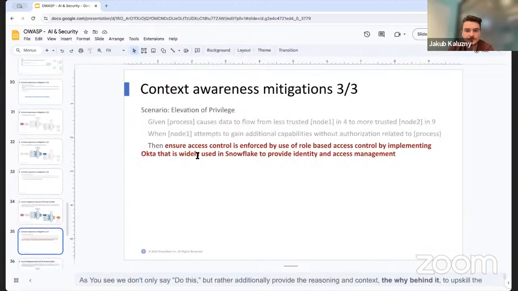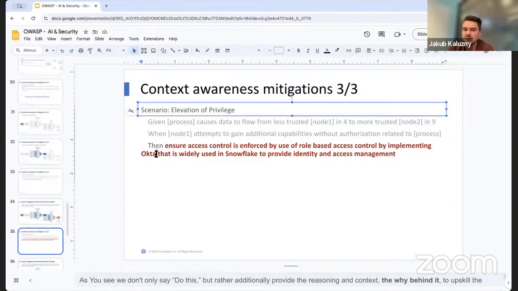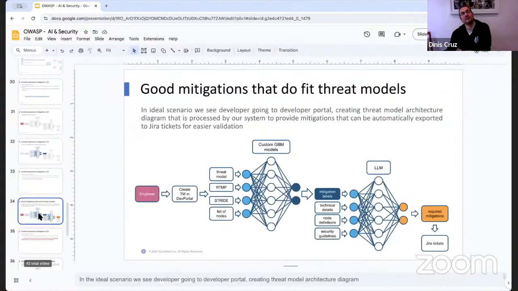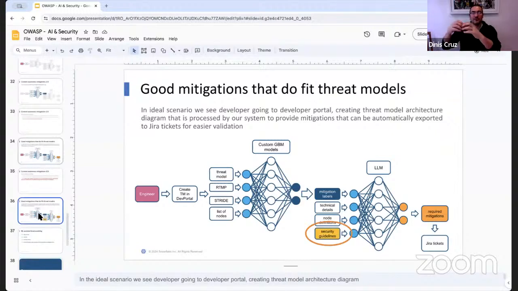So in this case, the access control and identity management was expanded to using Okta, and of course this is changed for this presentation. It was an OWASP presentation, but the real value of the gherkin also includes some details, links to the documentation that we have about using Okta at the company, right? So contextualized security requirements, something that you usually get through minutes or hours of consultations with the security engineers. But you can see that this can even start to go all the way to the code, right? This can even be the foundation of a code change, foundation of, this code requirement is because of this, because of that. So now you start to have this really great connection, right?